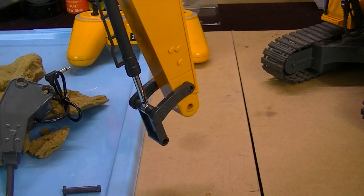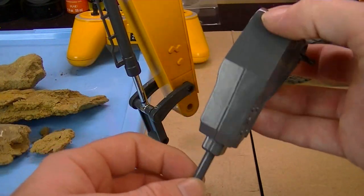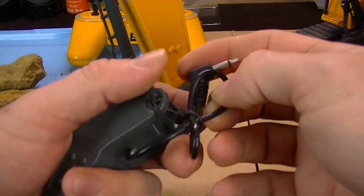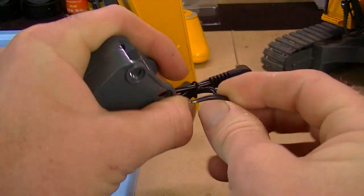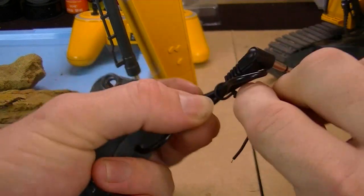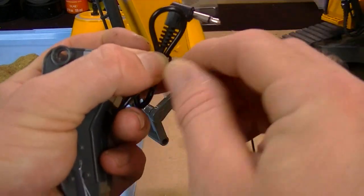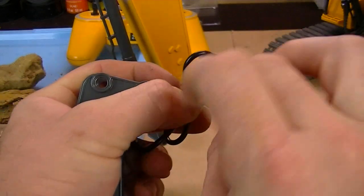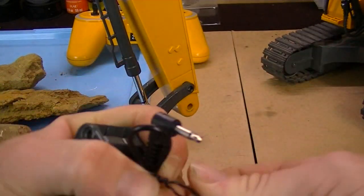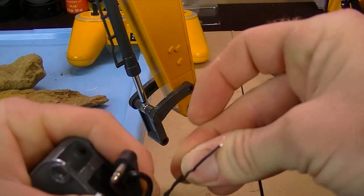Really nice. All right, so we'll set that to the side and we'll grab our breaker slash hammer. This is nice. Metal. It's got some oil in there too. There's our little jack for it. Let's get the little zip tie off of it. A little tie wrap. I am tightening it up. There we go. It's coming.